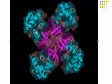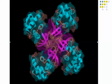You can kind of see there's 4 fingers, if you want to think of them that way. There's a finger here, one there, and one here. So 4 fingers that latch down onto the DNA and begin to unzip it and open it up into the 2 strands. Okay, so that's the picture of the helicase. Again, just a protein, that's all that it is.